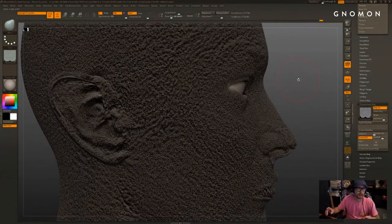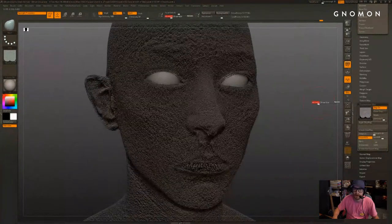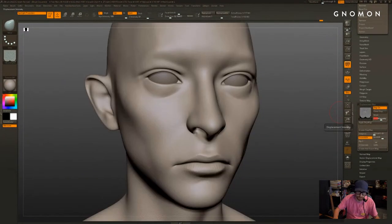It's because it's still a texture. So I would have to hit apply to the map to see what it actually looks like. I can tell with the preview here that this is not at all what I want it to look like, but you can see how it's starting to work. The recommended settings from what I've seen is around 0.003.